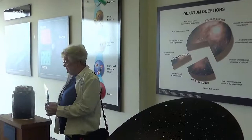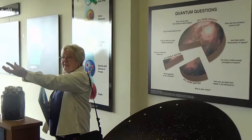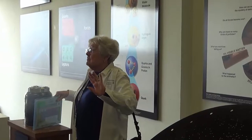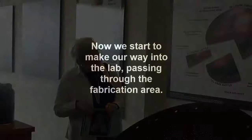So this dark energy camera is supposed to be looking for this stuff that's way out, this light coming from the very early part of the universe, which is supposed to help with this dark energy problem. I don't know exactly how, but it's very interesting. Sometimes people give lectures on that here at the lab, and you get some fantastic videos that they've taken from the telescope over time lapse, so you get all these pictures of the stars coming and going, and it really is fascinating.